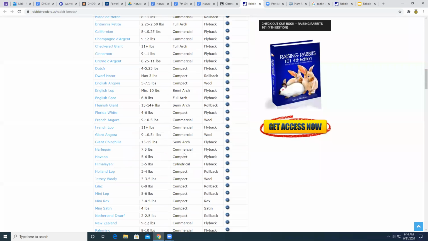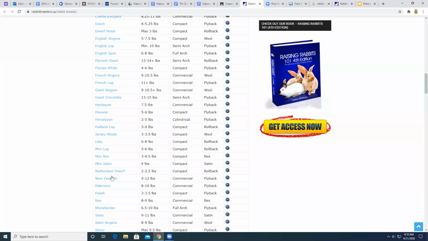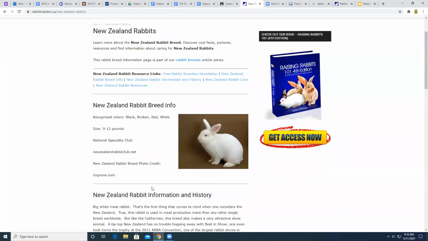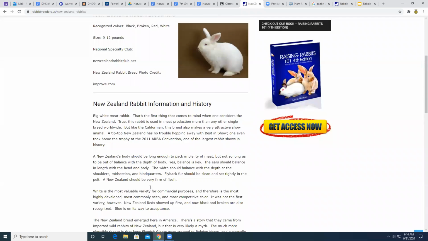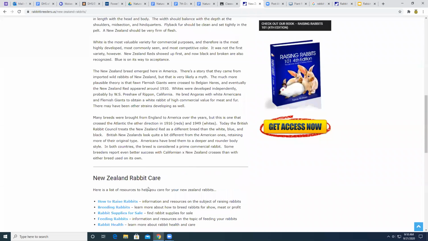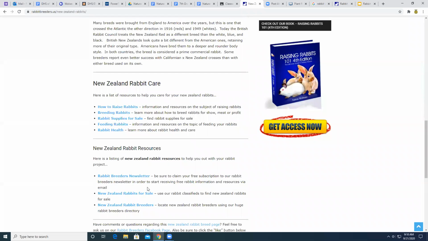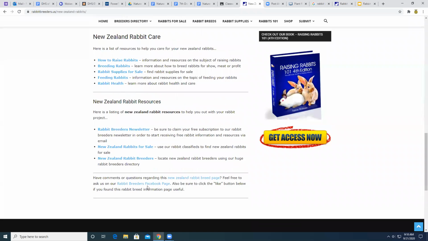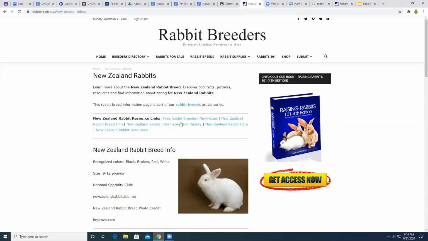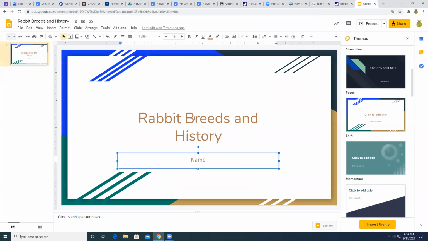For those of you who know anything about the breeds, the rabbits that we have in our barn are New Zealands. So when you click on this, it's going to give you a lot of different information about these specific breeds. Do not copy and paste. You need to actually read this information and put this into a slide deck in your own words. So your slide will look something like this. Please put your name on it, and then you can create more slides for each one of the breeds that you choose. So that's how we're going to get started with rabbits, just talking about a few specific breeds.